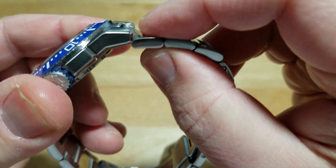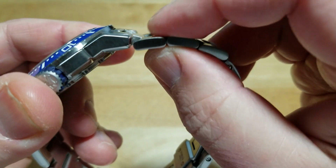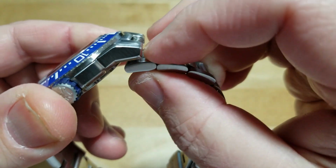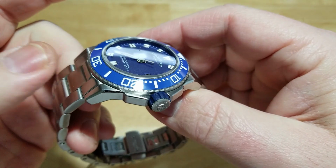This one seems to be a little better. There's a little more clearance between the links and the lugs. This one does it a little bit, but not as bad as this one. So that's a big disappointment, man.